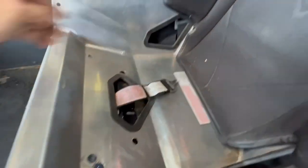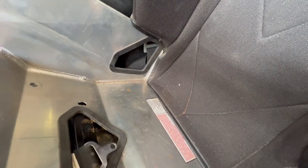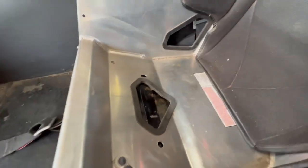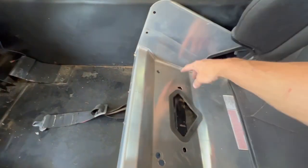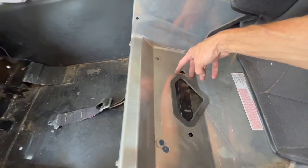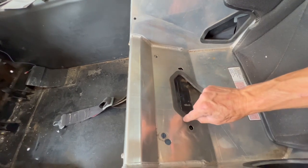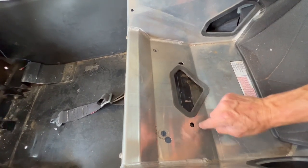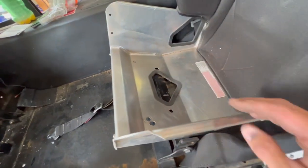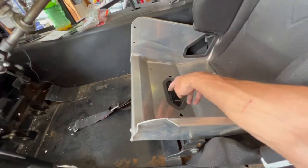Yeah, that should be good there. And I can adjust that if I need to. Okay, so what I'm going to do is mark on here where the bar lines up on my seat. Okay, and then we unbolt this bar. Take your bolts out from both sides.